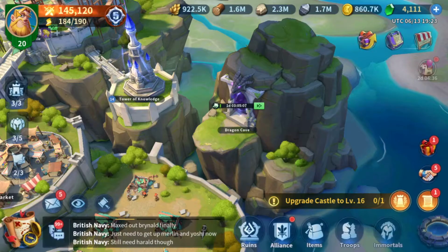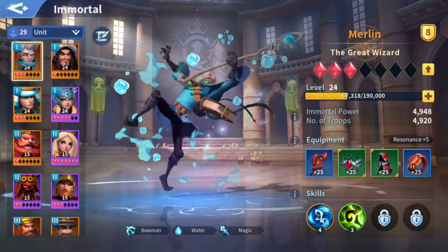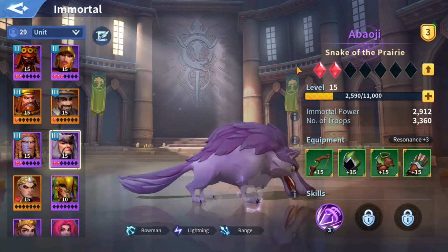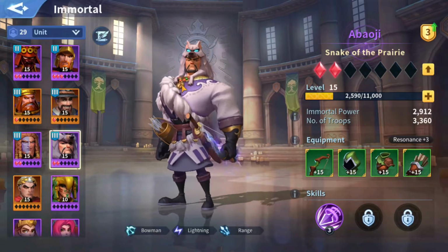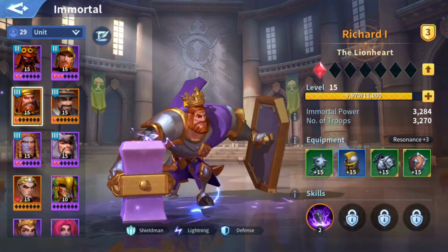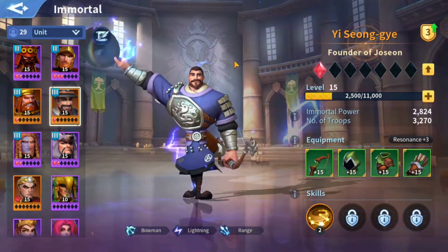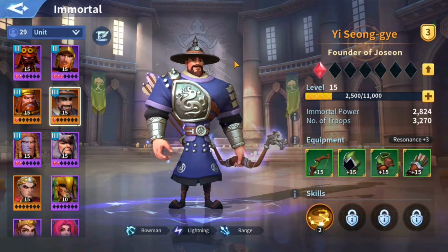And now here's another real big reason why I'm switching to electric: let's go into the Immortals. Wallace drops frequently in the market with purple stones. Abaji drops frequently in the market with purple soul crystals. King Richard drops reasonably well in the market, uses only purple crystals. Yi Song, again, I feel like I'm saying the name wrong, but again, drops in the market using purple soul crystals.